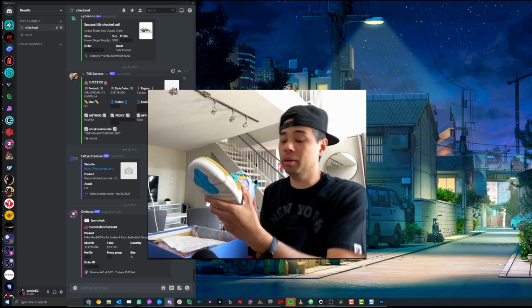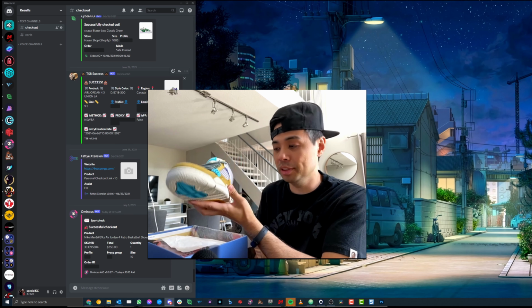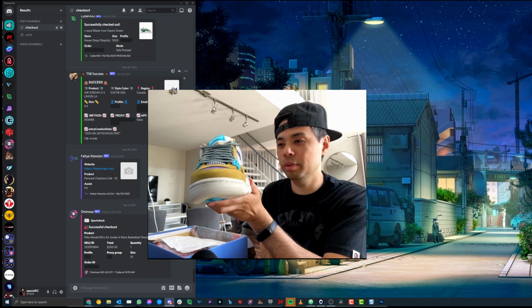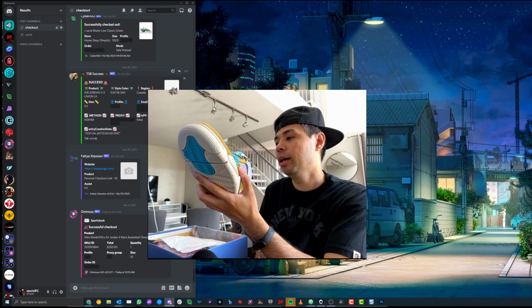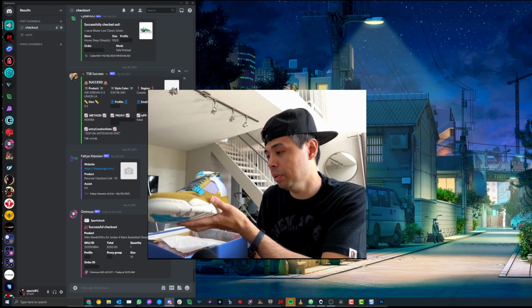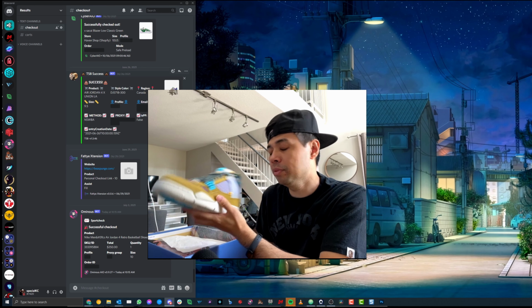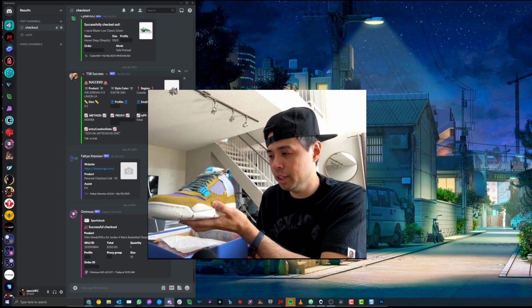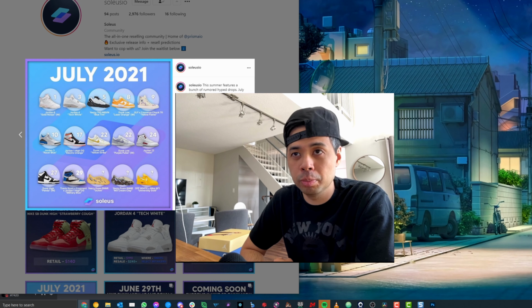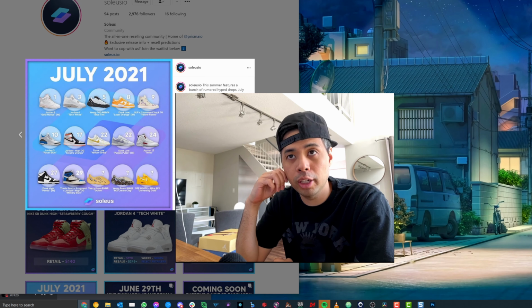I think if I had to choose, I would choose the taupes over this one. These are just a little bit too loud and not quite for me, but to each his own. I do plan on holding these. Union Force tend to go up in price, so even though this was the least popular color, it was still pretty limited. So that pretty much wraps up all the live cops I did have.